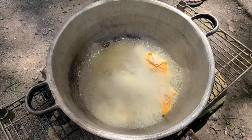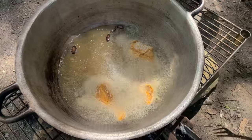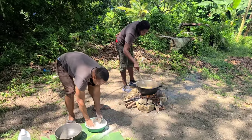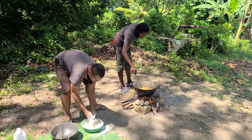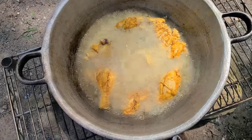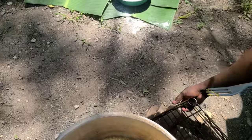Yeah man people, so we are deep frying. French fry curry chicken. The one here go wicked! Take your time. Yeah man people, so look at the flavor right now. Frying nicely. So when that set ya fry, we put it in the next set.